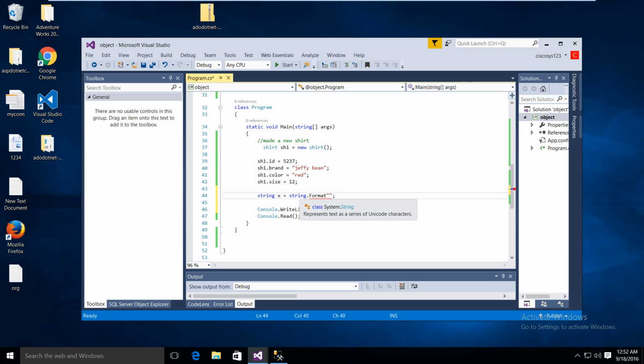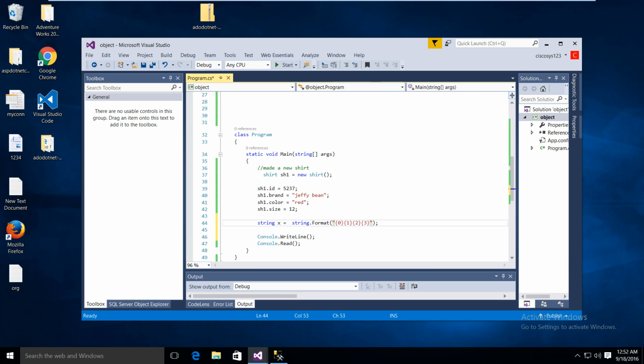This is a small method in the string class, and I'm not going to go into it now. And I'm going to write here {0}, {1}, {2}, and {3}, and we're just going to put a small comma here.